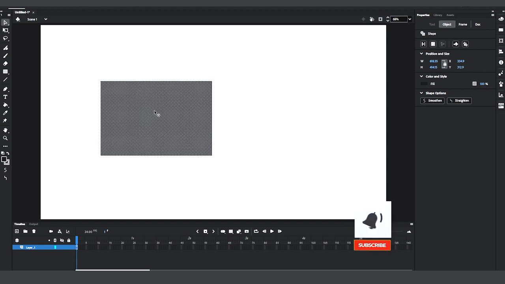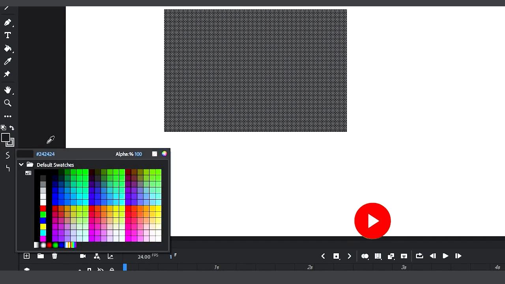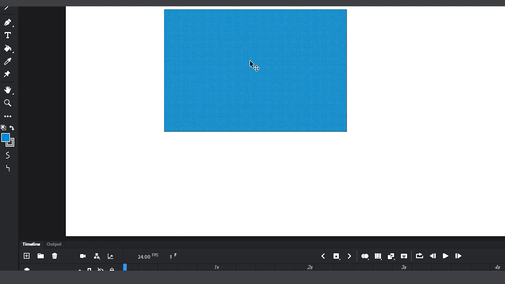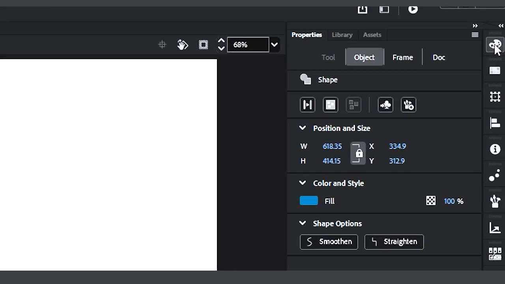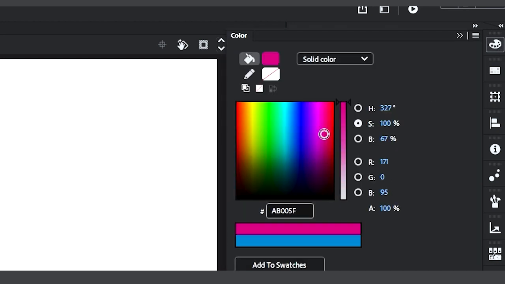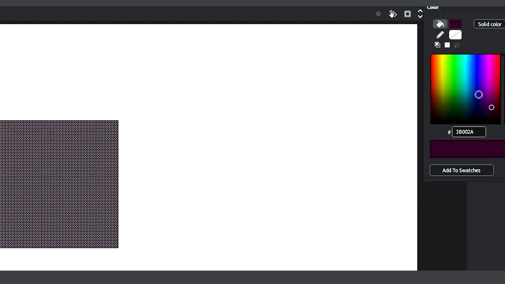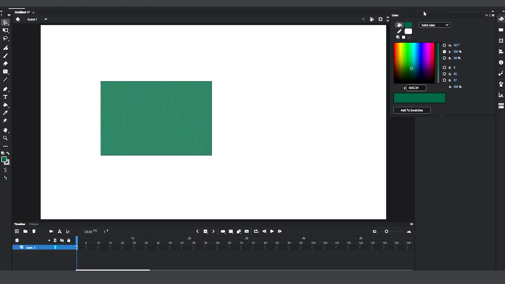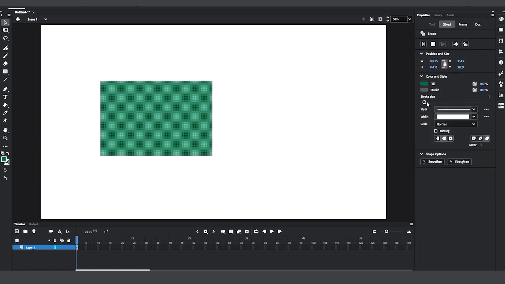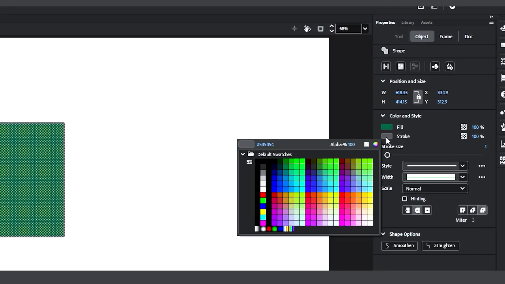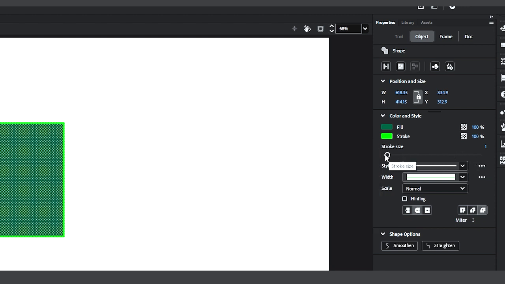So now I can actually select this shape, and here at the bottom where you have the fill color, I could change the color of that shape. Same thing, if I come right here at the extreme right, I could also change the color of that shape. So you have two options where you can change the color of the shapes you created.